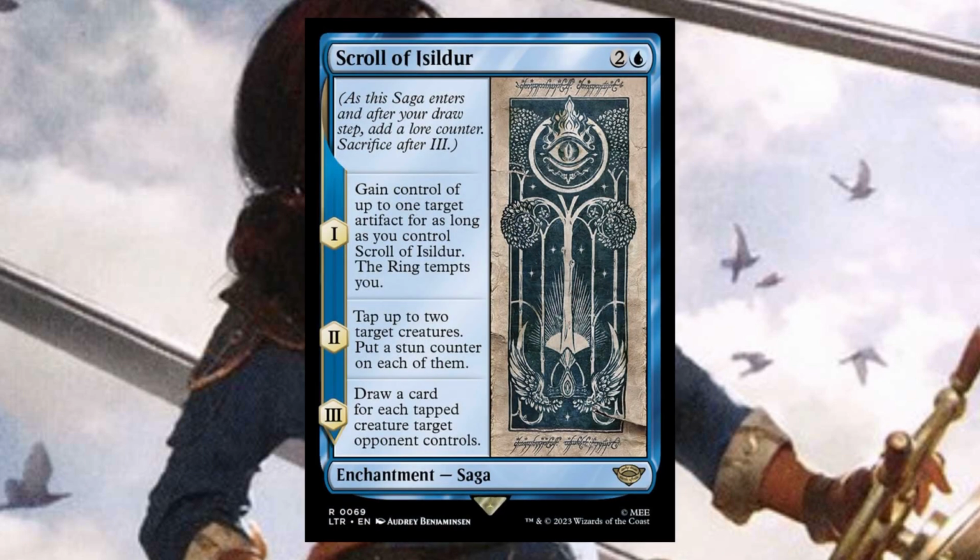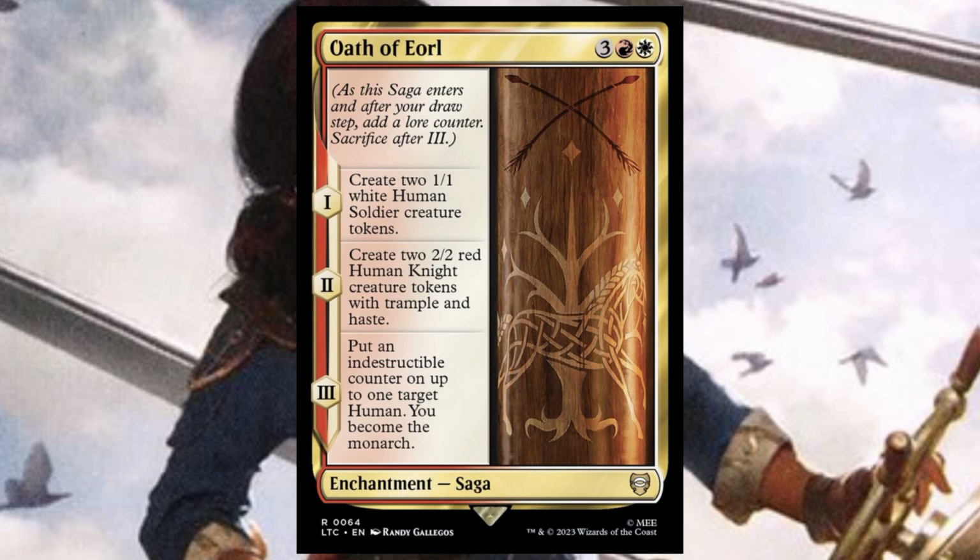This is another one that we can keep resetting to just steal everybody's artifacts, but honestly, this can be solid card advantage too, especially when we're tapping creatures and putting stun counters on them, and paired with a lot of our other sagas that tap things, this can get to drawing us a lot of cards on top of people just attacking with their creatures, right? We can use this saga to not only create a lot of chump blockers, but then it will make us the Monarch, and now we have a lot of blockers to go ahead and make sure we keep that Monarch.